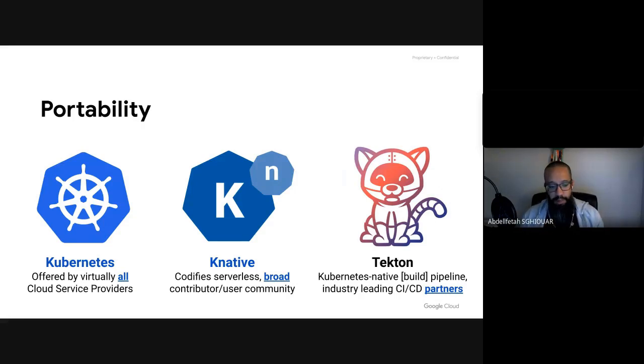But one of the problems with Kubernetes is it's not a perfect platform. It is very complex. The bar to actually learn and master Kubernetes to be able to run it at scale is super, super high. You have to learn it. You have to learn how to debug it. You have to ideally use a managed version.